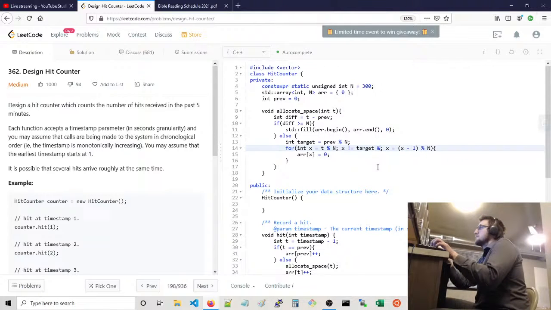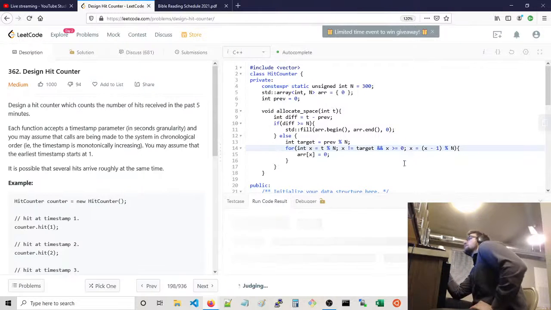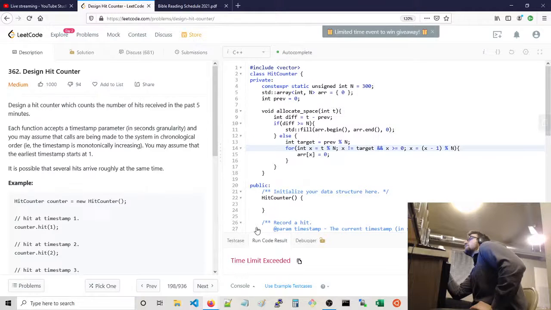You just throw this in here. What is going on? I don't have any loop. This is the only loop in here.